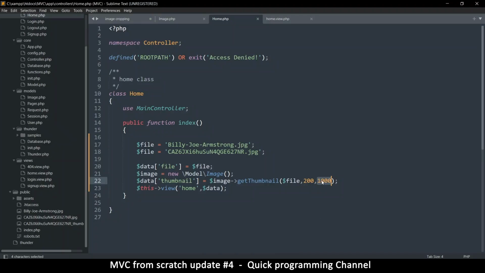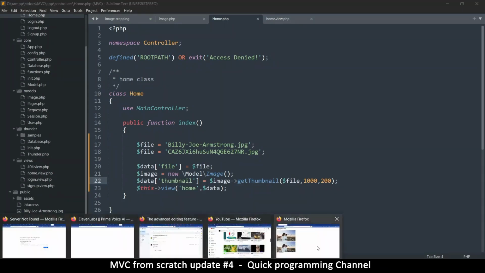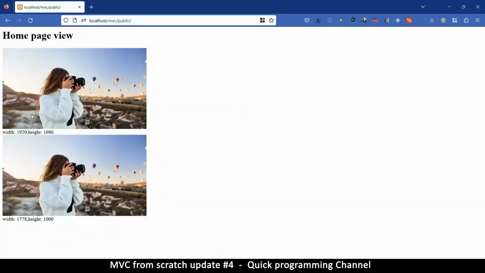So let's try and swap these guys. I'm gonna move the 200 to the height. This is kind of better because already the original picture has a bigger width than a height, but let's see what numbers we get. So if I do this now, you're gonna see that these numbers will change. We don't need 1000 pixels here, we just need 200, so it will compensate for that.